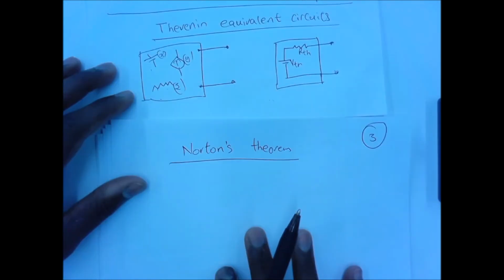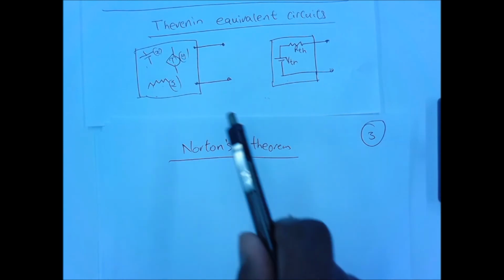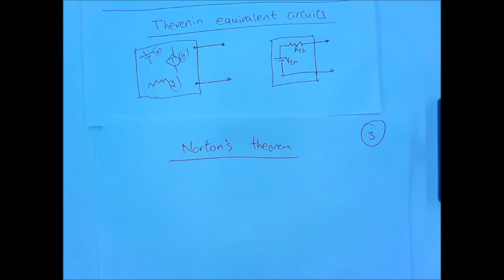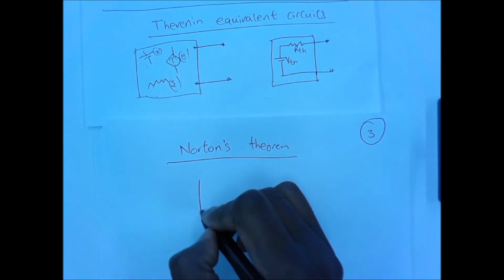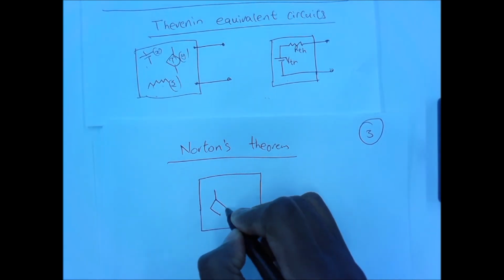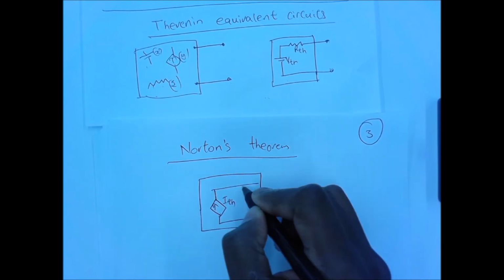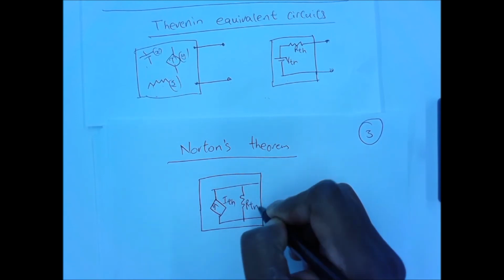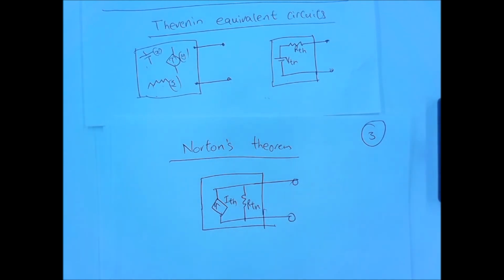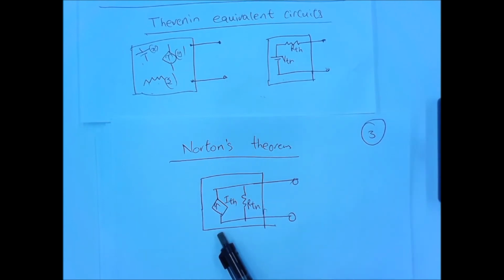Okay. So we have that box to start with. And then we want to replace it with another simple box, right? Norton's theorem says that we can replace it with something which looks like this: a current source, let's say I Thevenin, with a resistance in parallel, R Thevenin. So instead of a box which looks like that, you can also use a box which looks like this, which will behave exactly the same as this box.